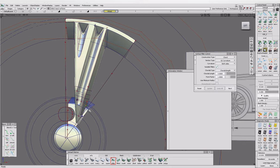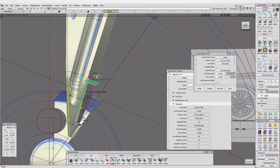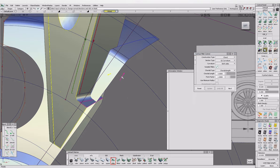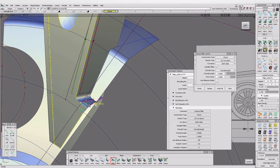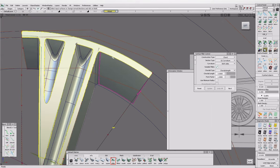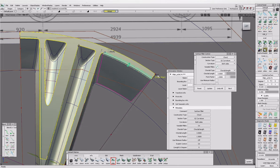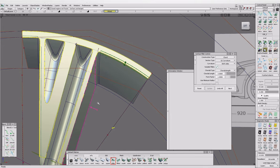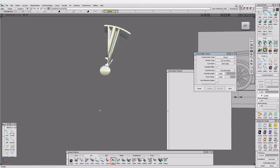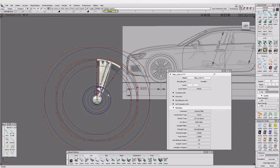Same for this one. 1, 2, 3. I'm just gonna do one bit at a time. Edge of light. 1, 2. Up here as well. Didn't like it because the arrow is pointing the wrong way. Edge of line, and then this guy. Edge of line. Delete history. Oh, come on.